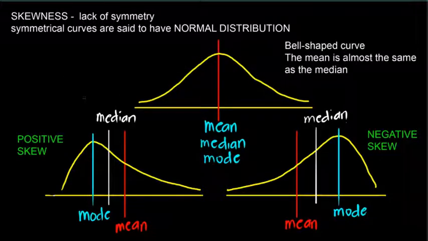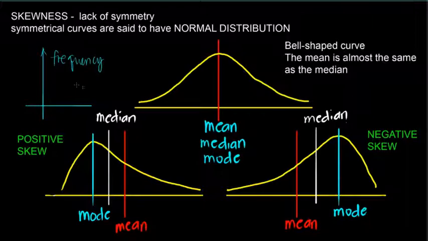Let's show the axis of these histograms. Okay, so the vertical axis is your frequency. So when we say frequency, that's how frequent or how often that data appears in your data set. So since we have mentioned data, your horizontal axis is your data, or you can also say values.